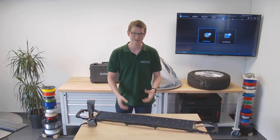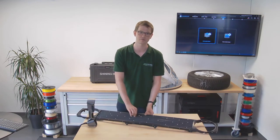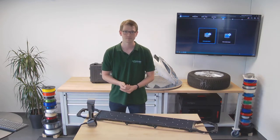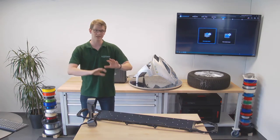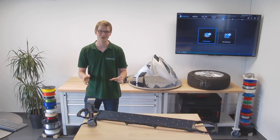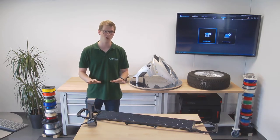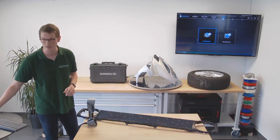It is black and it has all these little ridges right here that are very difficult to pick up for a laser scanner or a 3D scanner in general. So I just want to see how well this works. I am not quite sure yet. I haven't tried this one out. So if it does not work on the first try or as well as I hope, please bear with me. We'll have a look at just how well it actually works.